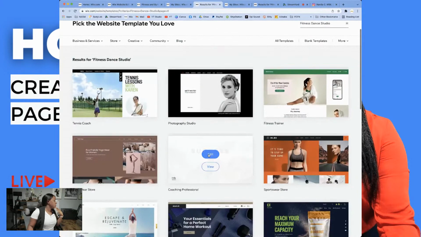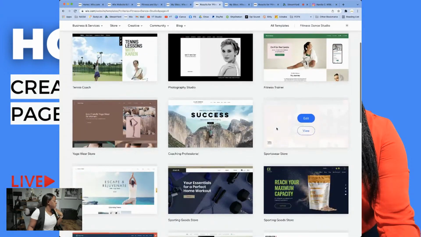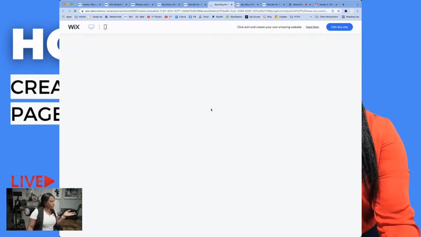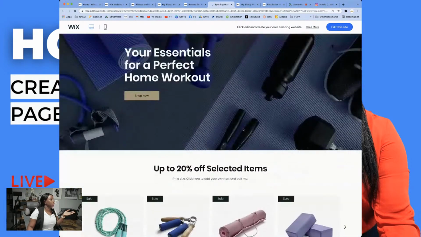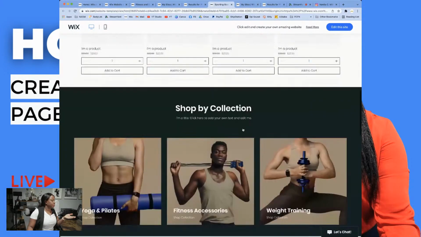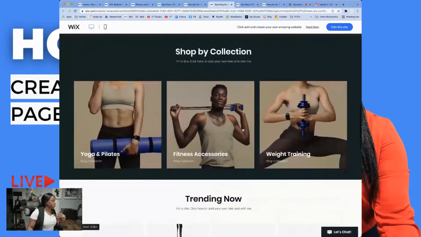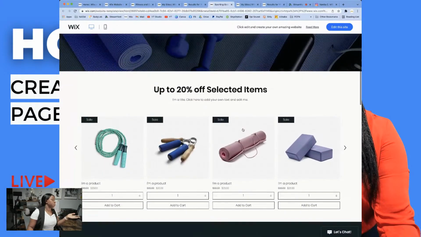Okay. So yeah, you go through, you find one that looks fancy, and you're like, this is so me. This is my personality. I can rock with this one. You can view it before you even decide to go with it, and you can see how the website responds and the things that are on there. And again, it's super easy to change it around too. So all these pictures, you can make it your own.